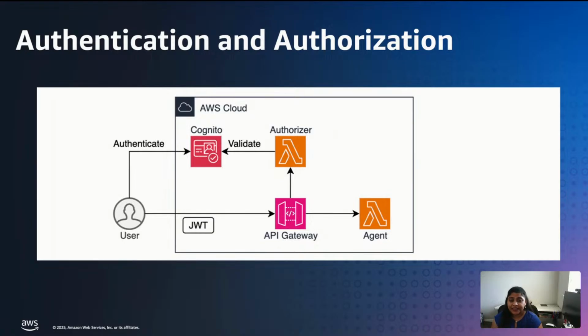And AWS makes this easy with the three-layer security system. So what you're seeing here, you have Amazon Cognito acting like the front desk that is validating your identity. And then API Gateway, it's like the security checkpoint. It has an authorizer that will validate your access level. And we have IAM policies that act like a rule book that defines which actions are allowed.